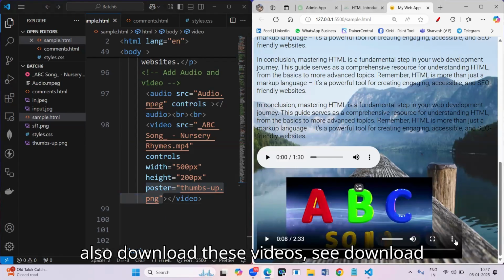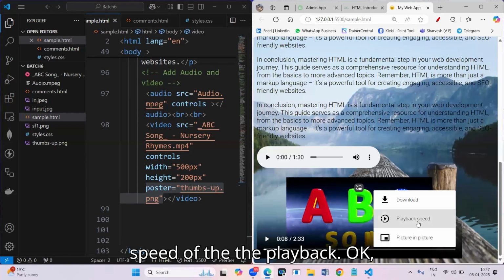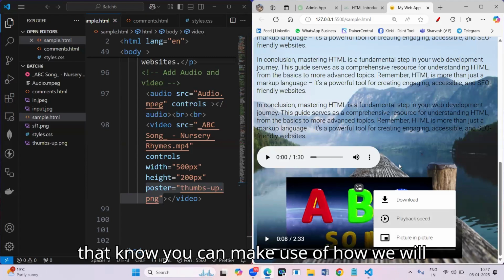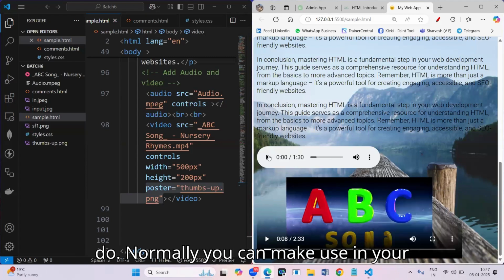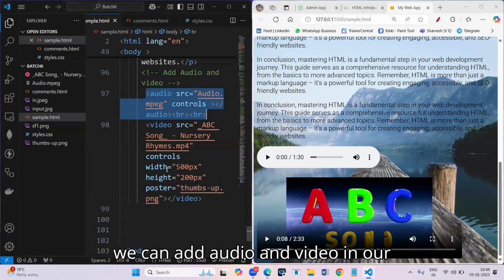You can also download these videos, and increase and decrease the playback speed. You can make use of all that in your documentation also. So this is how we can add audio and video in our web pages.